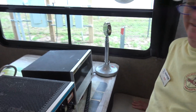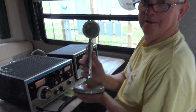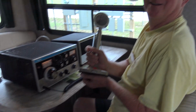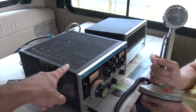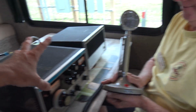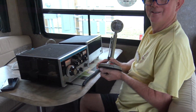With a D104 microphone. Look at that mic. I bought that at Hamfest. Actually, I bought all this at Hamfest. You gotta love the D104s. And I might take that case off and touch that paint one day. I bought this with the matching power supply and speaker. And then I bought this for what, $350? And then I paid $50 for that. So $400 for that setup.